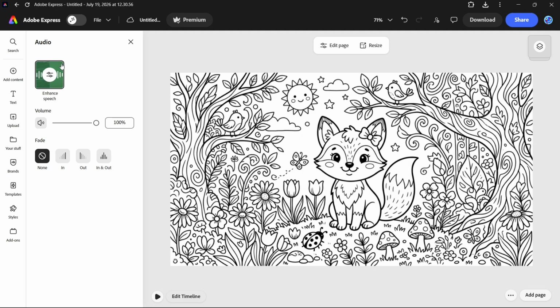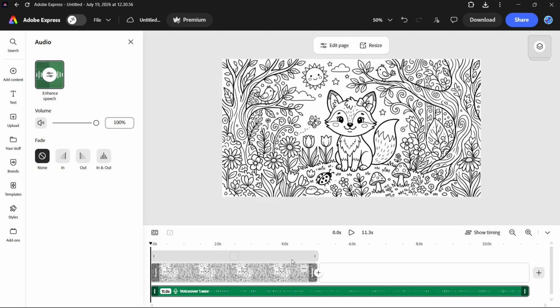Okay, so the processing has now finished, and as you can see, if I click on this edit timeline here at the bottom, it's going to actually pop up my content, so the media I have in here, as well as my voiceover here at the bottom. And if I click on it, you can see I can go through the audio, and of course, I'll be able to play it as well. So if I go to the beginning, I'm just gonna hit the play button. Right now, it's actually picking up my audio, as you can see here.